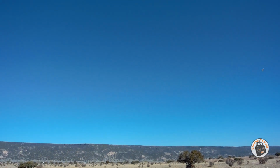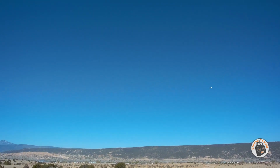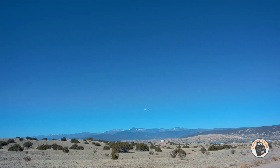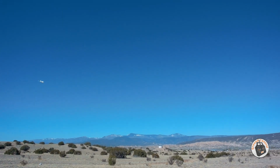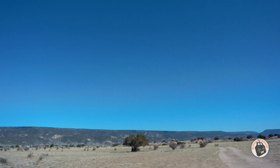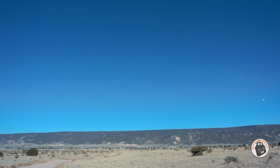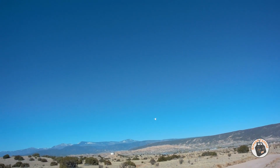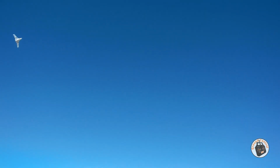Okay, so I increased the expo on my ailerons again, and that feels pretty good. I increased the dual rate on my elevators again. I just felt like I didn't have any in reserve. And I moved my battery back a little bit. On the CG, I'm probably, I don't know, a couple of millimeters further back than where I was.